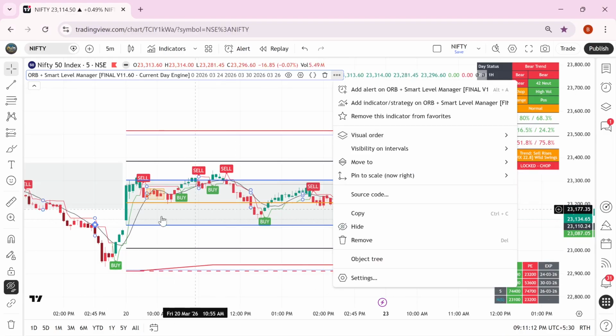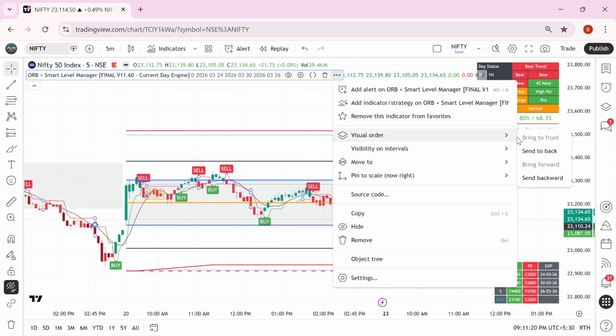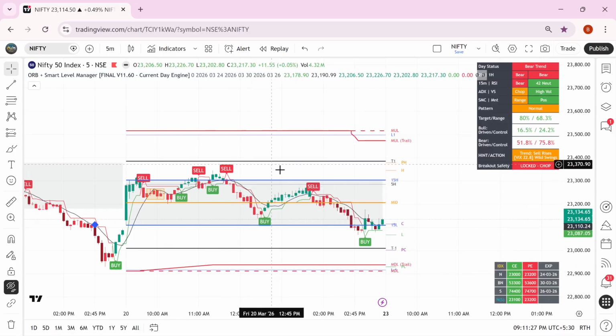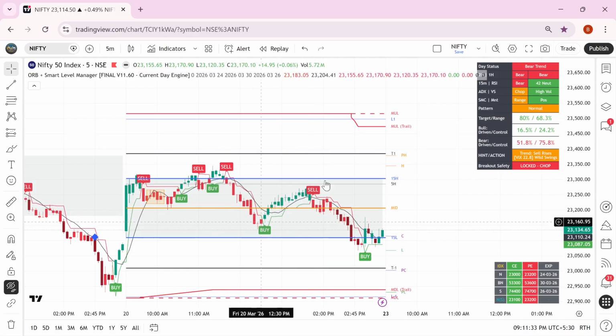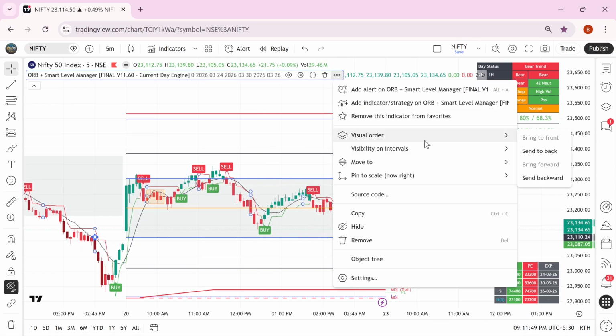Okay, now I've kept this specifically for the chart pattern. Once you've set it up and then you click save, it will automatically save itself. So that's because we've given it a color pattern, you see, and it will look a bit neater for you. Otherwise, you'll find that the color pattern won't be clear. So the border will be in a different color. You'll have that kind of issue. And so that visual order is brought to the front for you. So you'll need to navigate to the 3 dots and then within the visual order menu, select bring to front. I have already made this selection and it is currently enabled.